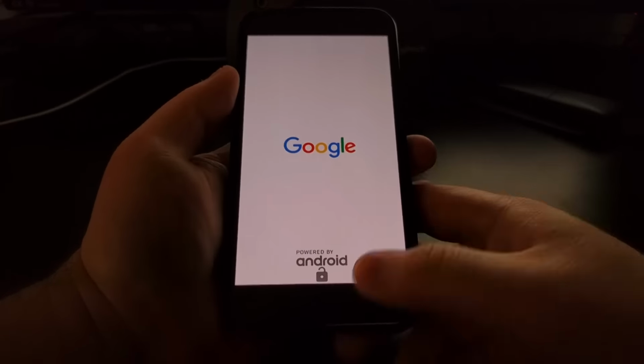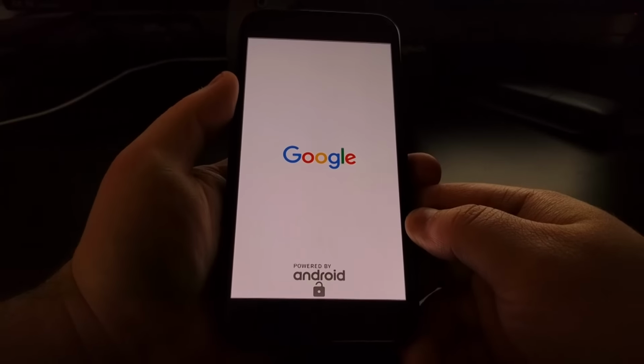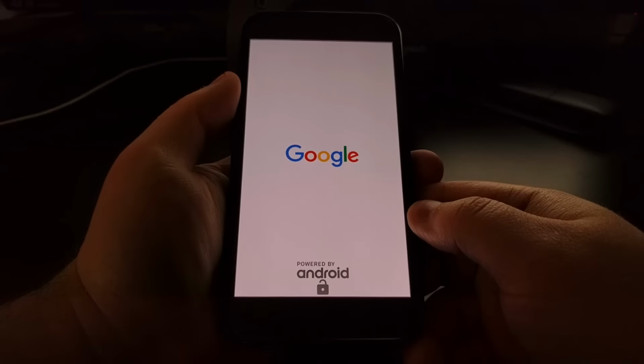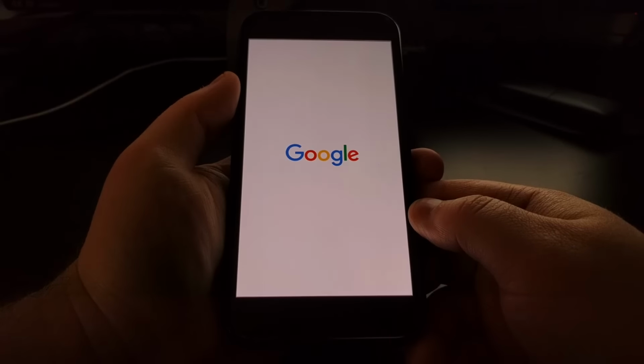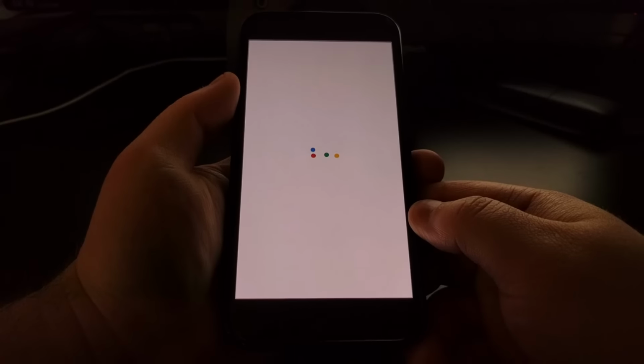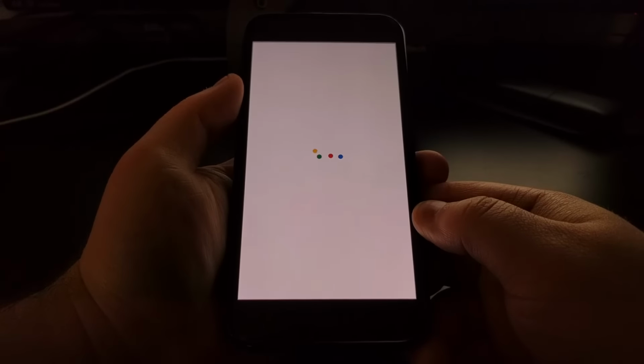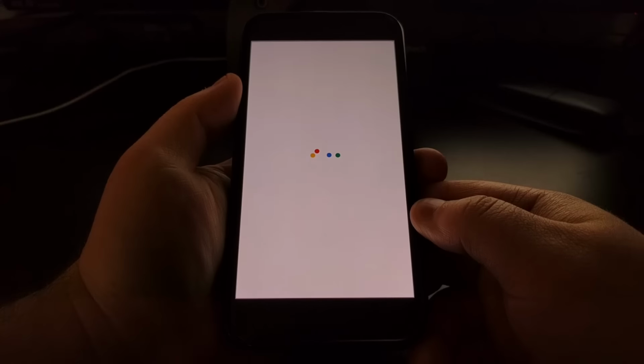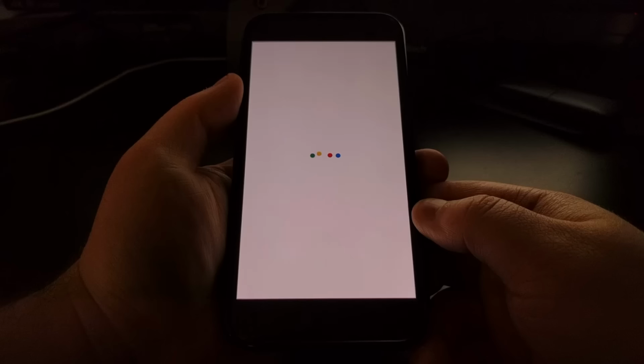Once our device reboots, we can unplug the USB cable from the PC. And we're just going to wait through this first boot cycle. Since we did just do basically a factory reset on our device, and we installed a brand new operating system, this first boot cycle will take longer than normal. Android's having to build its cache and set some things up. So you're just going to wait through this, and then it will take us through the Android activation screen.